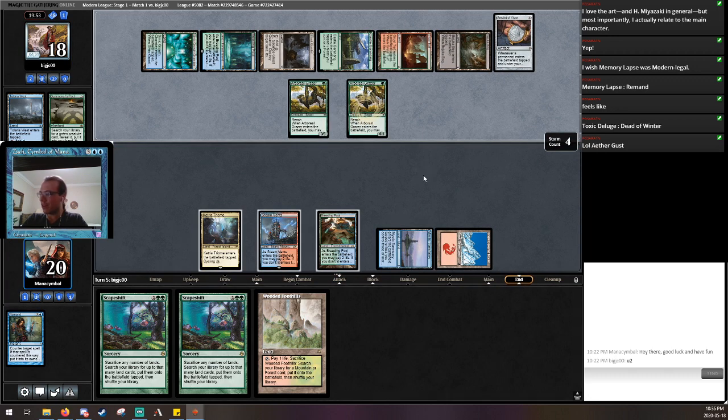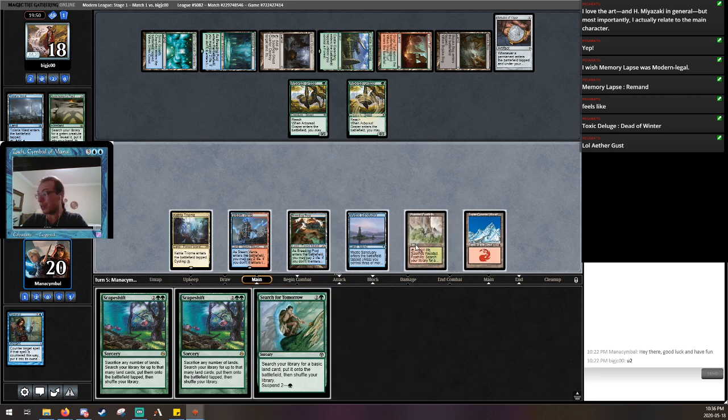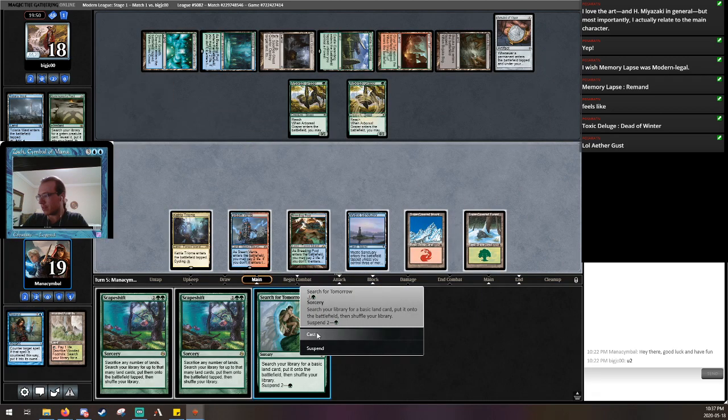So if I top deck an Uro, could I win the game right here? I could. That's funny. Search for Tomorrow also means I win on the spot? Yeah, okay. This is pretty crazy. So let's fetch a basic. Make sure there's another basic to get with the Search for Tomorrow. So there's two Snow-Covered Forests. Perfect. So let's get a Snow-Covered Forest.